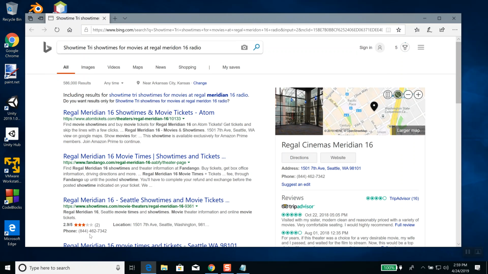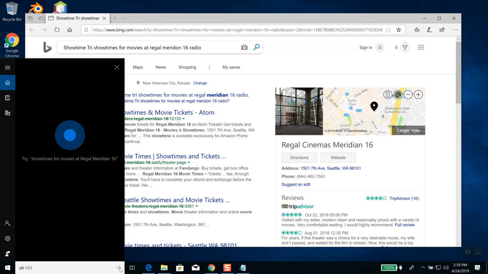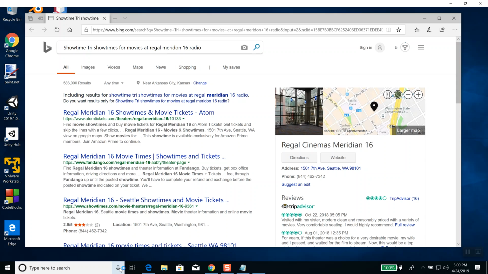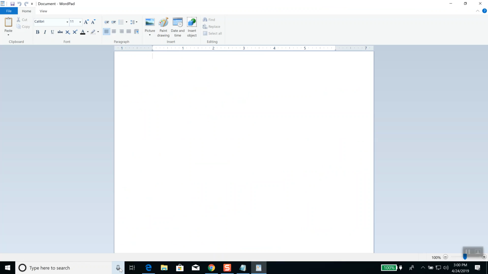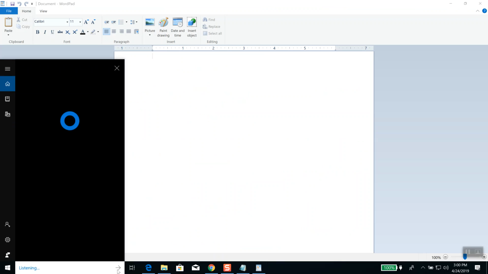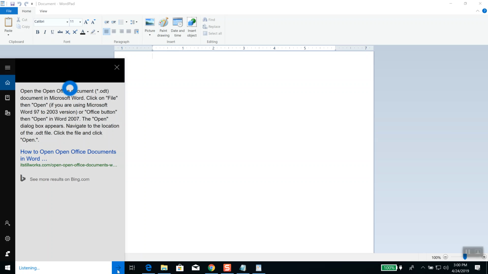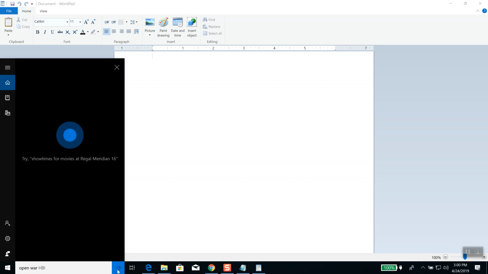Wow. Open WordPad. I guess I have to click it again. Open WordPad. Okay, opening WordPad. And so it'll open that. I'm going to click the microphone again and open Word. According to itstillworks.com, open the OpenOffice document I didn't document want in that. Microsoft Word. Open Word.